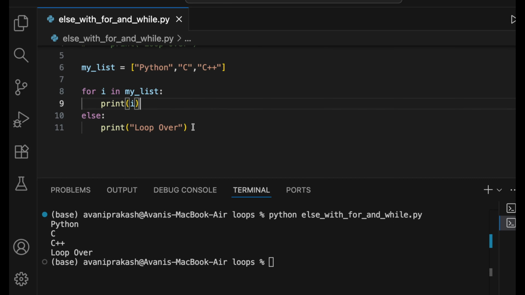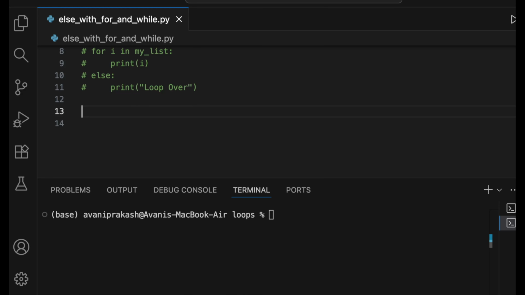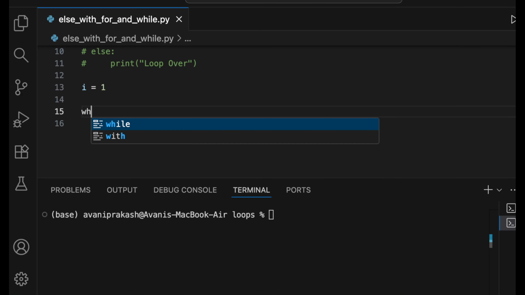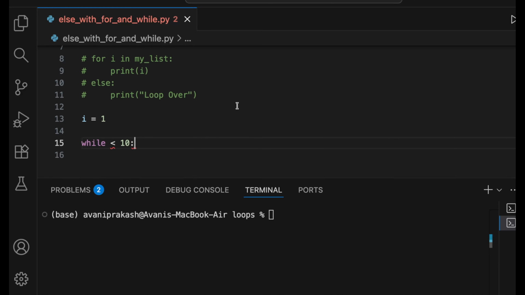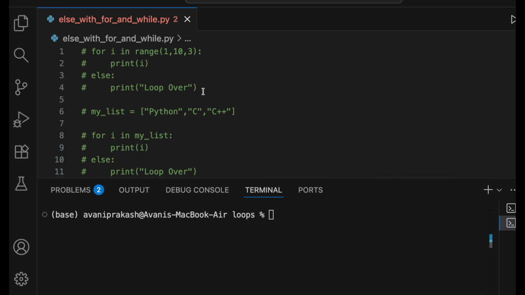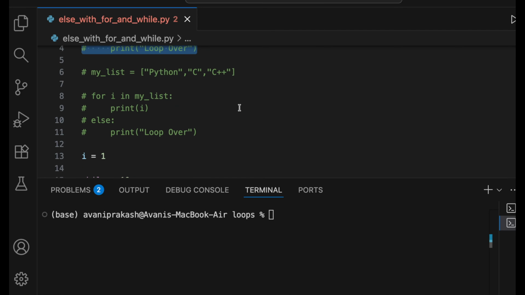So far so good. Now let us see how we can use else with a while loop. I is equal to 1. I am defining a counter here, and I am going to say while I is less than 10. Here I am going to again rewrite the first code using a while loop.